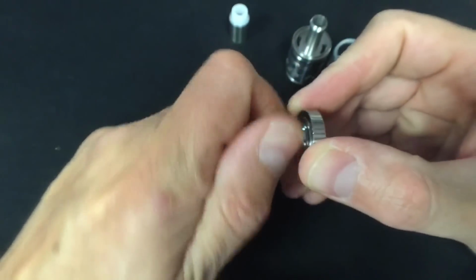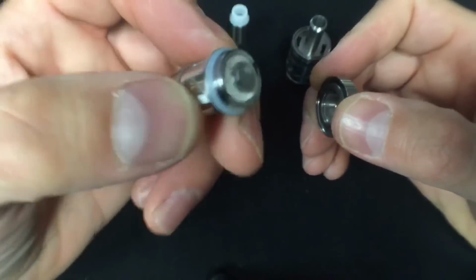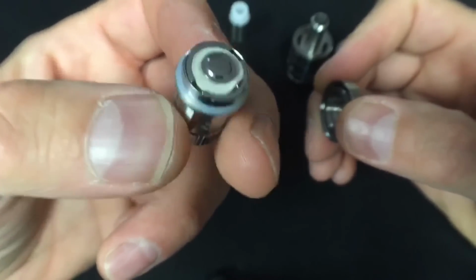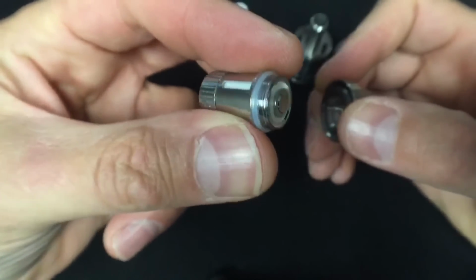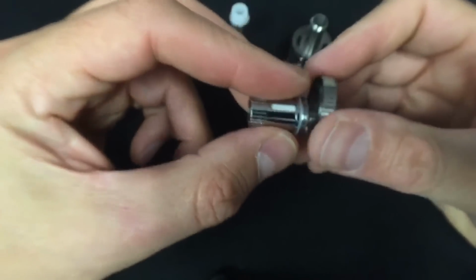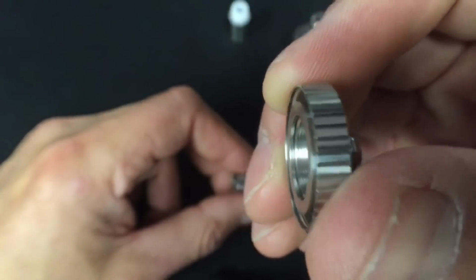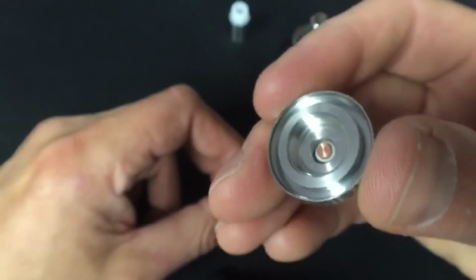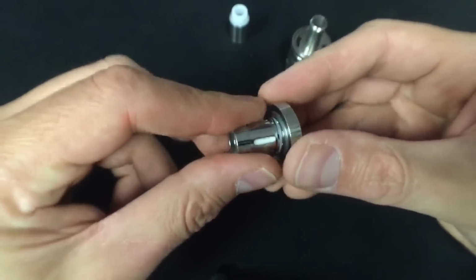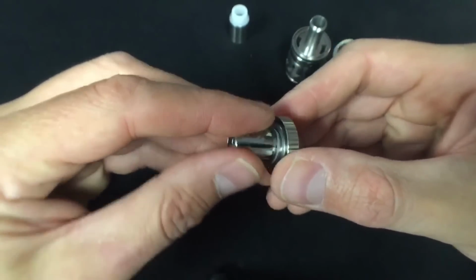Check this out. Since we don't have bottom airflow, the coil, look at that stubby little guy. The coil doesn't have bottom airflow, doesn't need it. So that's just a 510 connection. Boom, right there. That's different. I haven't seen anything else like that. And look at this tiny little base here. All it needs to be is a 510 connection, which is what it is. So, very cool. Can't wait to vape on this.